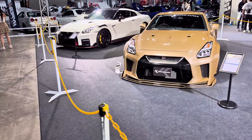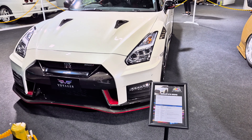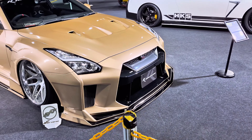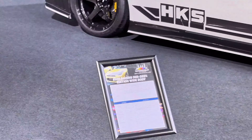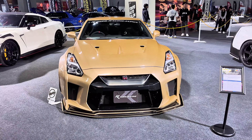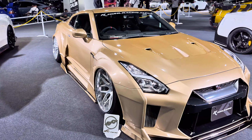We gotta see all the GTRs here. So this is a Nissan GTR Nismo — first time of course seeing it in Malaysia. You don't have this kind of chance to see all these limited edition cars. This is the Car Racing 35R 24 Edition white body. Look how low it is — looks stunning.